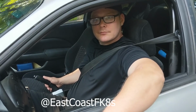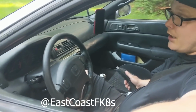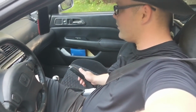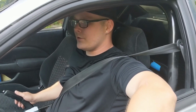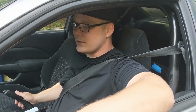So Lawrence, you drove the car around for a while. I want to ask you, what do you think of the Prelude? Let's see. This car has a lot of miles, first and foremost. And that's just a testament to Honda, what a great car this was. The shifts are smooth, and even the whole chassis is in great condition for how old it is. And the suspension work you did is truly tremendous because the car handles so much better. It handles like a dream. It hugs the corners, pulls right through them. There's no play in it. It's just great work that you've done to this car.